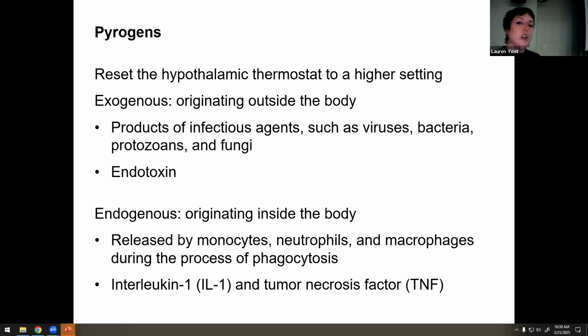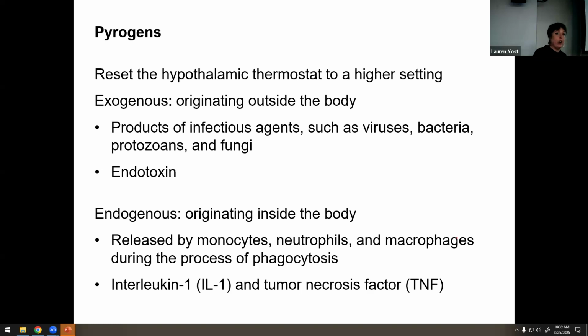These chemicals can come from within your own body. Your white cells might be seeing things around them and saying we should make a fever, and they'll make chemicals like interleukin and TNF that signal to the body that we need to have a fever. Those are endogenous pyrogens, when they're made by your body and your human cells to signal a fever. Exogenous pyrogens respond to special markers that are seen on our infectious agents, things that are associated with those infectious agents. Some of these, like PAMPs, can act as exogenous pyrogens.